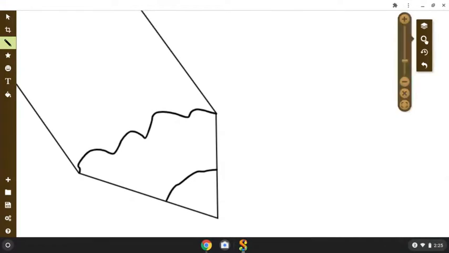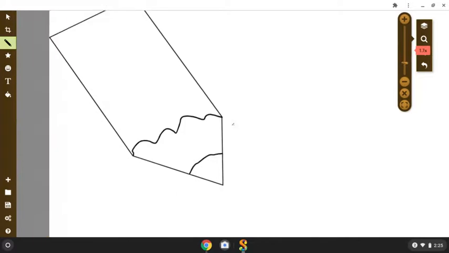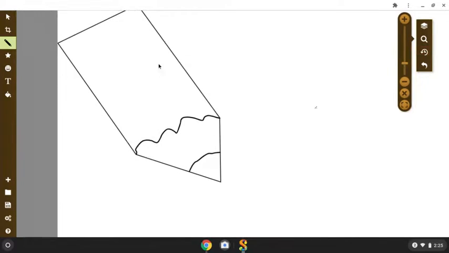Okay, so I'm going to go ahead and zoom out of that. I like my zoom button. You get old eyes like mine. All right. If you want to add in lines on your pencil, if you want to add an eraser up here, more power to you. Okay. So we're going to try to stick to the monochromatic color scheme. So this can be whatever color you choose to use. All right. And I'm just going to show you the ways that we're going to use to manipulate it.